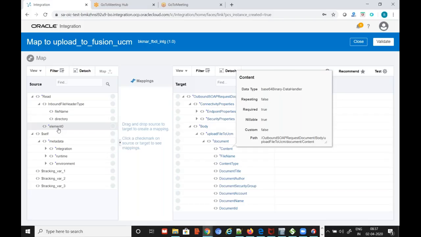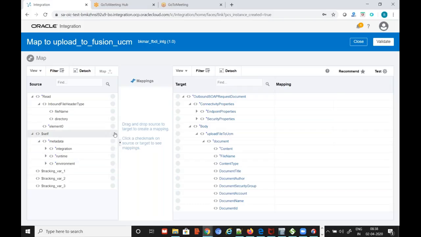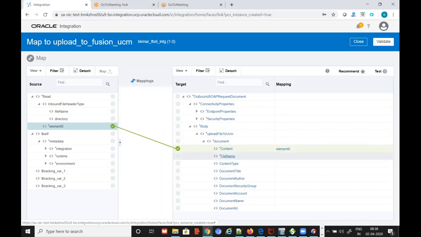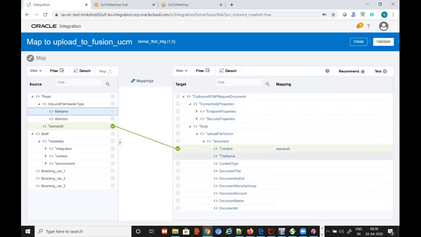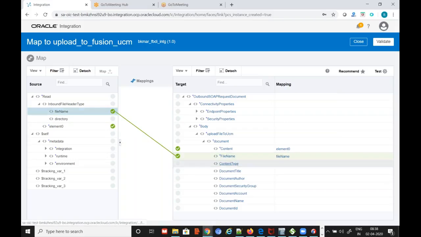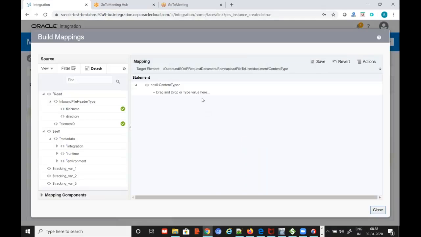You remember the other day I was using some operation in the report service, converting like that. So in this case, I can take this element and just map it to content. File name. What file name am I reading? I'll keep the same file name here. Content type. I know the content I'm reading is CSV, so I need to put that as CSV.